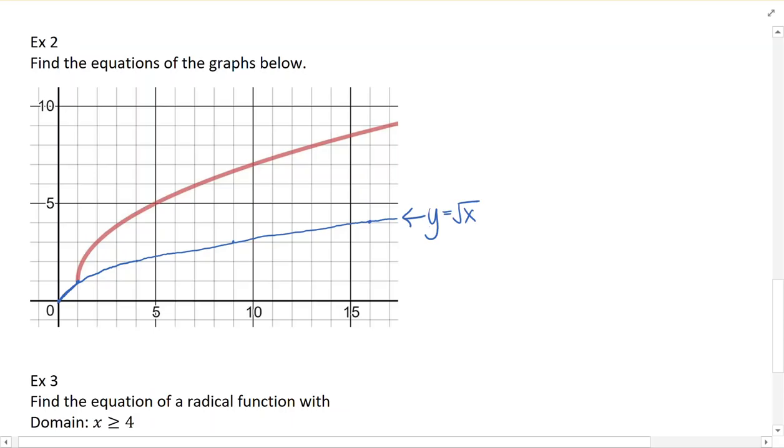So first, again, we always have to look at A and B before H and K. So I know it might be very tempting to just translate it to the right and up, but always work with the stretches first. So the points I will be comparing are, it's hard to see, these 2 points here on the blue graph, and then I'm going to compare here was the start of the red one, and the next intersecting point would be that point up there.